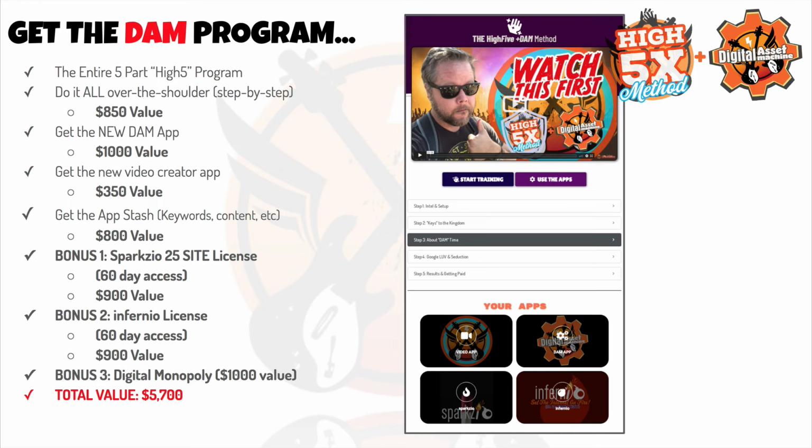But here it is. Add it all up. We're at $5,700 in total value. $5,700 total value all day long. This is real world. This is what we have sold these exact programs for. And you add them all up, it's $5,700 in total value.